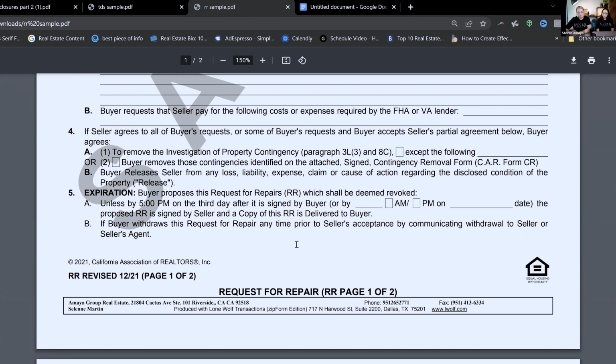Number 5 is where we said about it expiring now. It expires at 5 p.m. on the 3rd day. So let's say you're waiting, hey, we're not going to respond till the appraisal comes in because it might come in low. You can either say, hey, once we get the appraisal back, you need to resubmit the request for repairs, or you can still answer it. But technically, after the 3rd day, it's kind of a dead form. And that is also fairly new, because before we had to formally respond to the buyer's request. Now, if we ignore it, that's it. It doesn't matter. Okay.